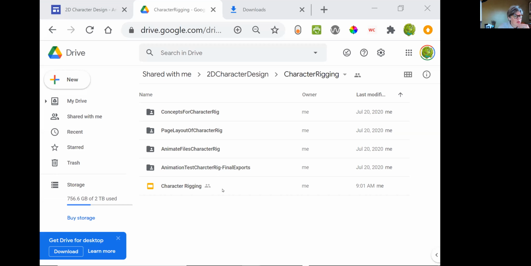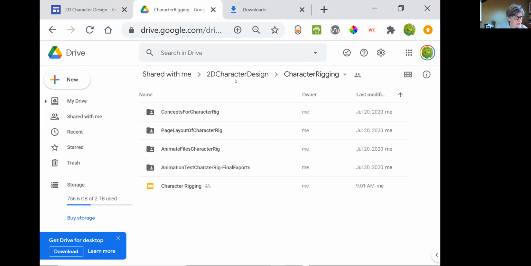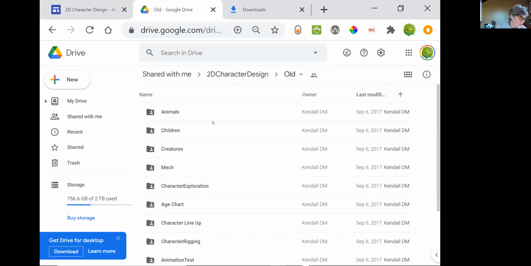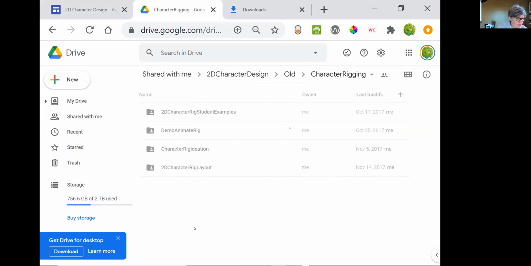And animate files. Well, these are your characters. So we have to go, and there's a section called old, and you can find everybody's from previous semesters inside of here, in case there's one in particular that you think fits well for yours.